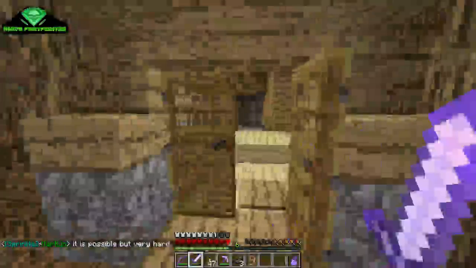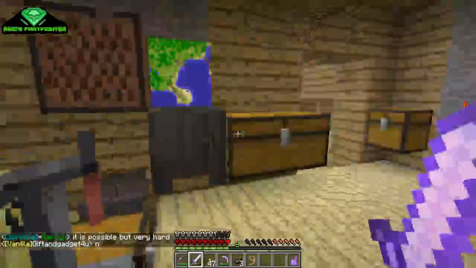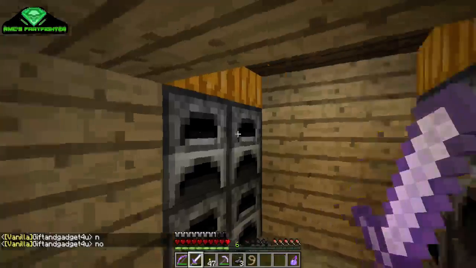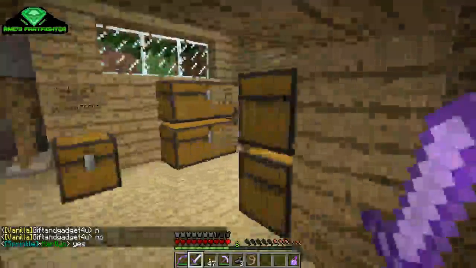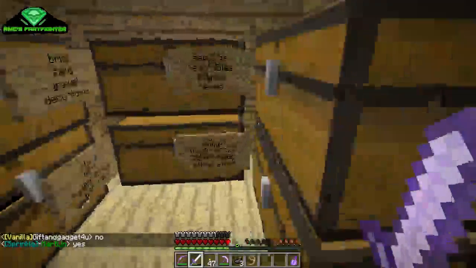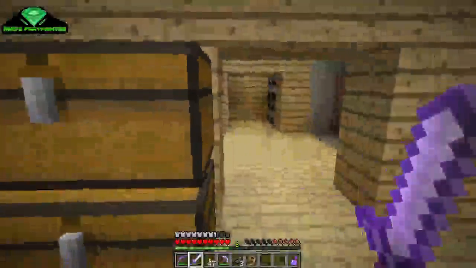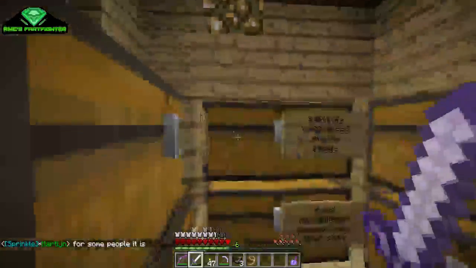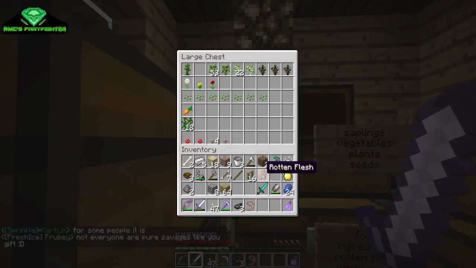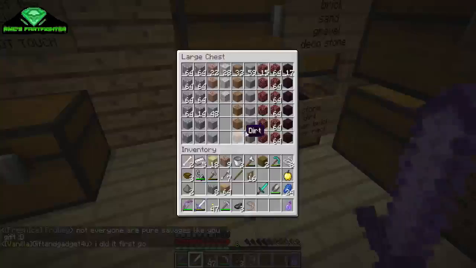I need my storage room done. Food. Also, big issue. Where's it? I had some left. So, that's already done. Food, ingredients and such. Seeds. Rotten flesh belongs here. Stone.